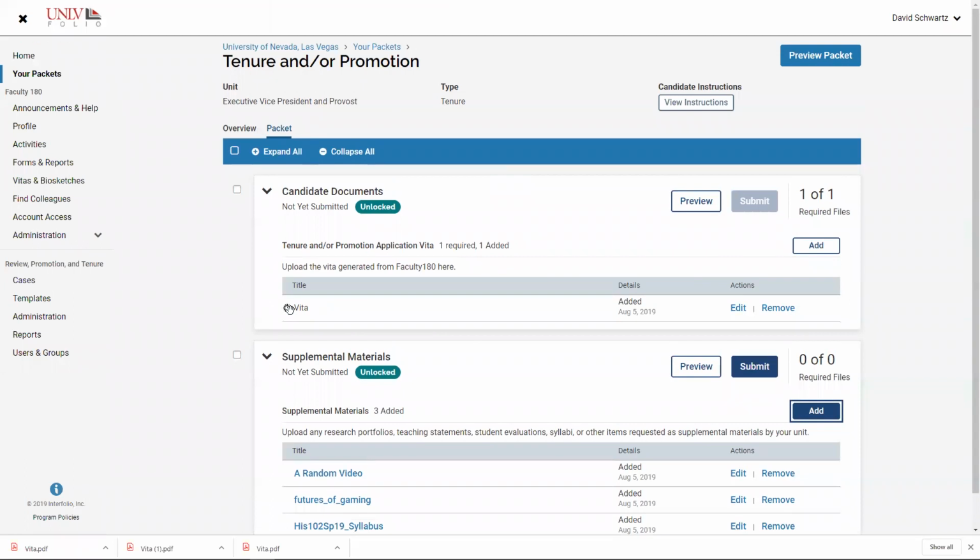As you'll see, this is still thinking. Once I've added everything I want to add, and once it stops uploading, I can hit Submit. And this may take some time, so I'm going to end the video before I do that. But suffice to say that when you hit Submit for your supplemental and Submit for this, it will then be locked. It will go to the next step in the review. And this is pretty much everything that you need to do. And that is how you upload your application to UNLV Folio.